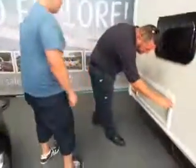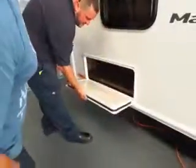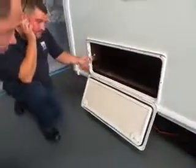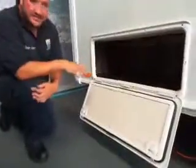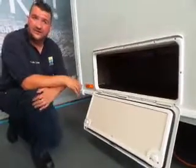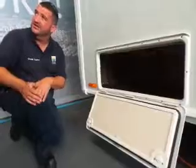Right, first cupboard down. To open your cupboards, just push the buttons in and open it comes. So this is your first cupboard, it's underneath your bunk beds. It does give you extra storage space. The main thing is just put light things in here. Anything you have got that's really heavy, you're better off sticking it in the car.